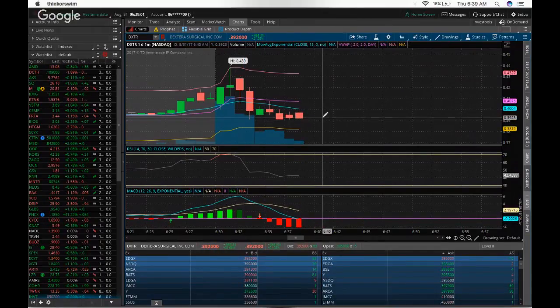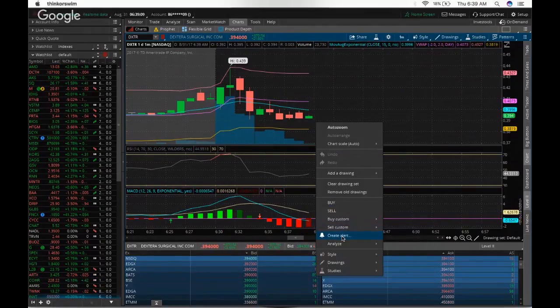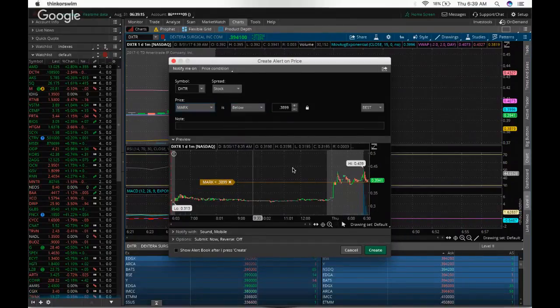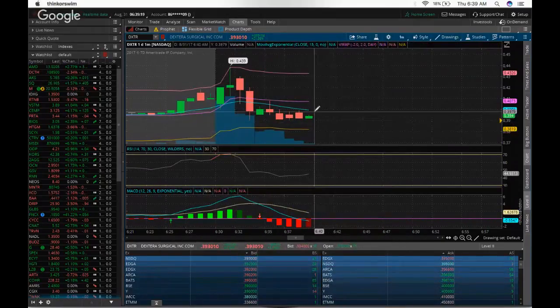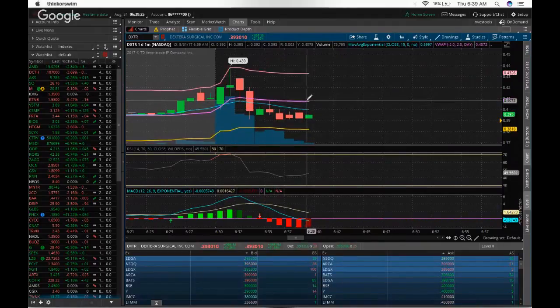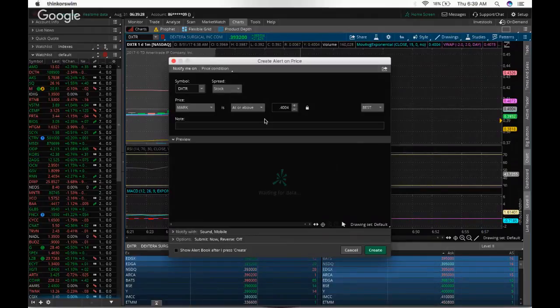Just wanted to follow up with this one and see how it ended up playing out. So it's riding right at the support. What I'm going to do is simply set my alert here. I'm going to put when it goes last or below 38.99, keeping me up to date on if it ends up dropping below the support, as well as, it looks like there's a slight resistance at 40.